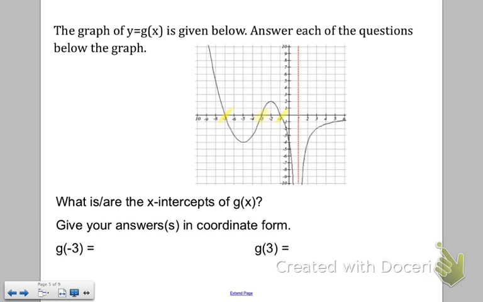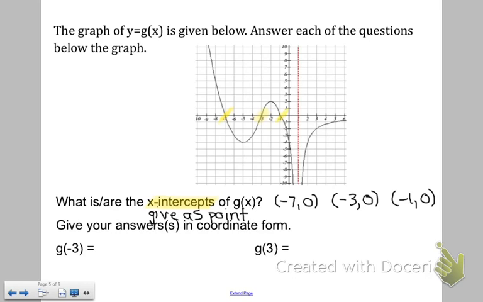Okay? Now, they tell me here to give my answer in coordinate form, but it's super important for us to realize that anytime they ask me for x-intercepts, I will always give it as a point. Okay. We discussed this in the last set of notes, that if they ask me for a 0, it's just the x value, but if they ask me for an x-intercept, I need to give that whole point. Okay. So, let's see, we've got -7, 0, that's an x-intercept. We have -3, 0, that's an x-intercept, and we have -1, 0, that's an x-intercept.